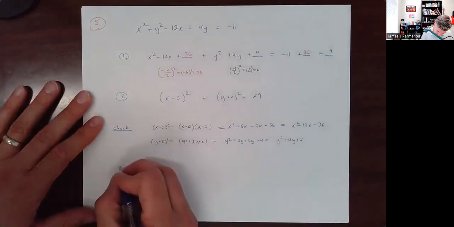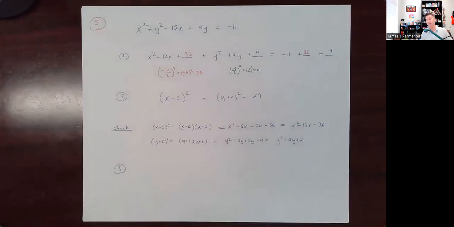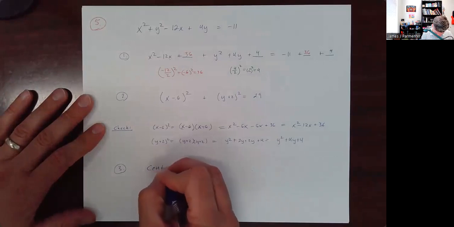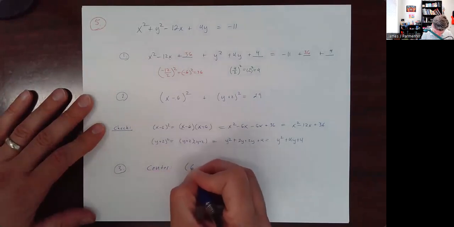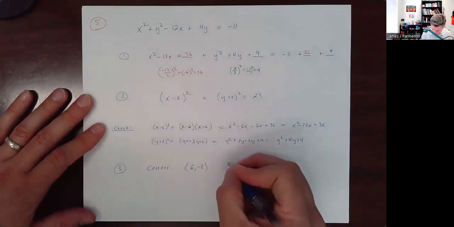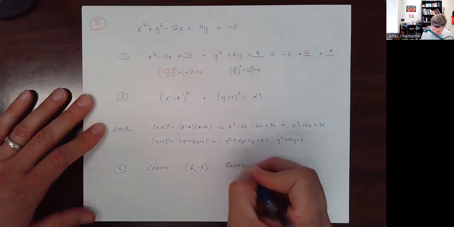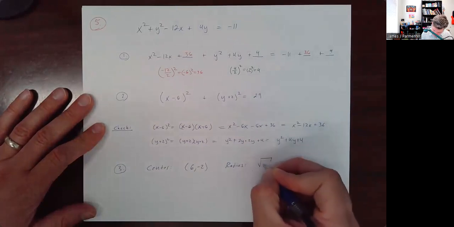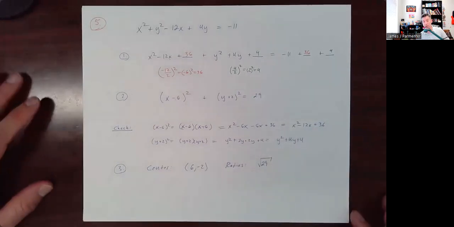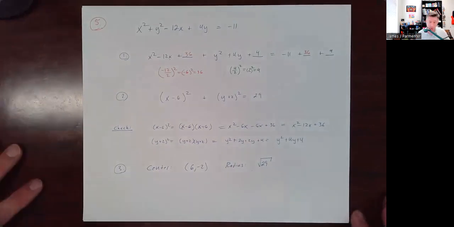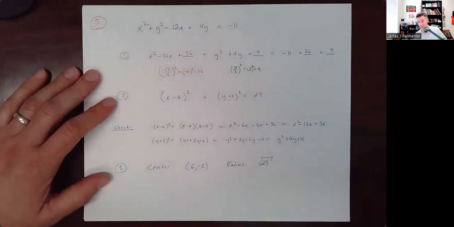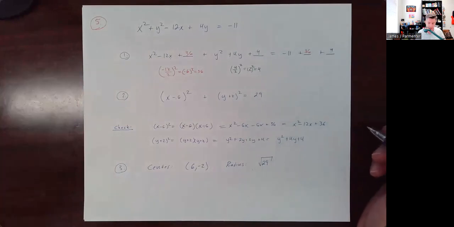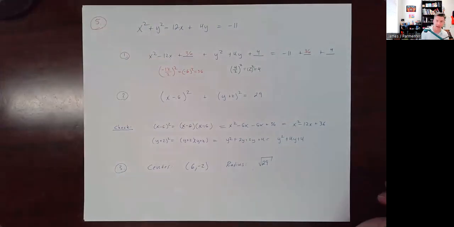So to answer the question that I didn't explicitly state, but I'm going to ask you on the assignment, the center of this circle is definitely the coordinate 6, negative 2. And the radius of this circle is not particularly nice. It's not a nice integer. It's just the square root of that number there. So the radius is the square root of 29. And that's all I can do. There's nothing more I can say about that. I could get out a calculator and say it's approximately equal to something, but I don't want to do that, and I don't want you to do that unless you feel compelled to. It is certainly not a requirement at all.